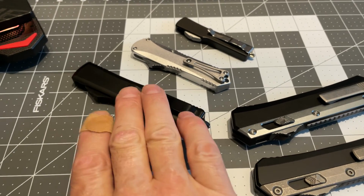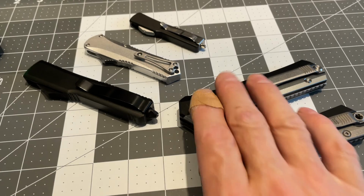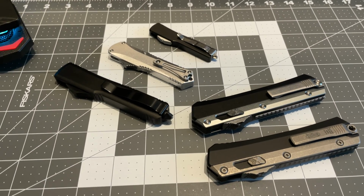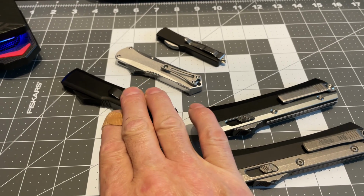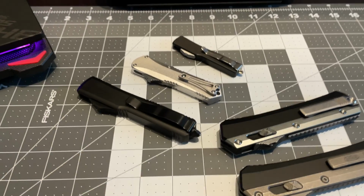This one actually comes with an extra spring, and that one comes with a tool. This one comes with a tool. You guys have probably seen the unboxings of these, DHgate and AliExpress. I got this on Amazon, this on Amazon, this on Ali, and this on Ali.